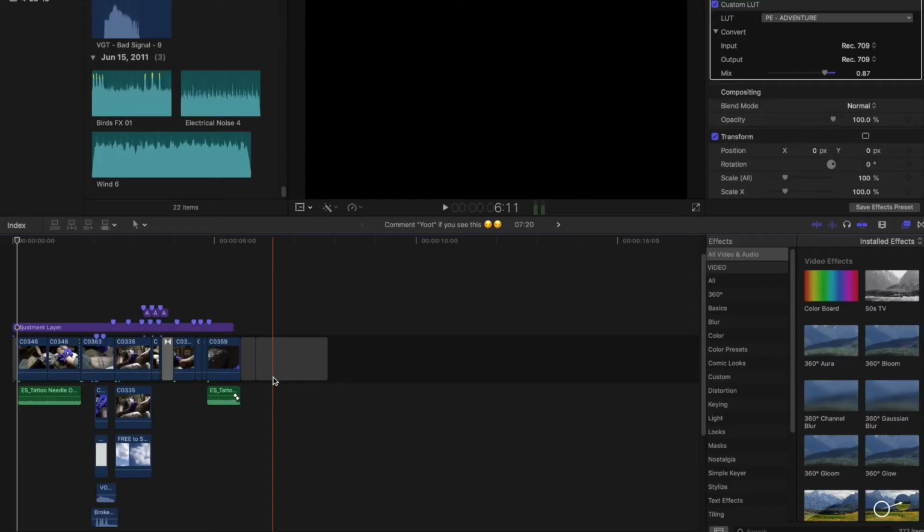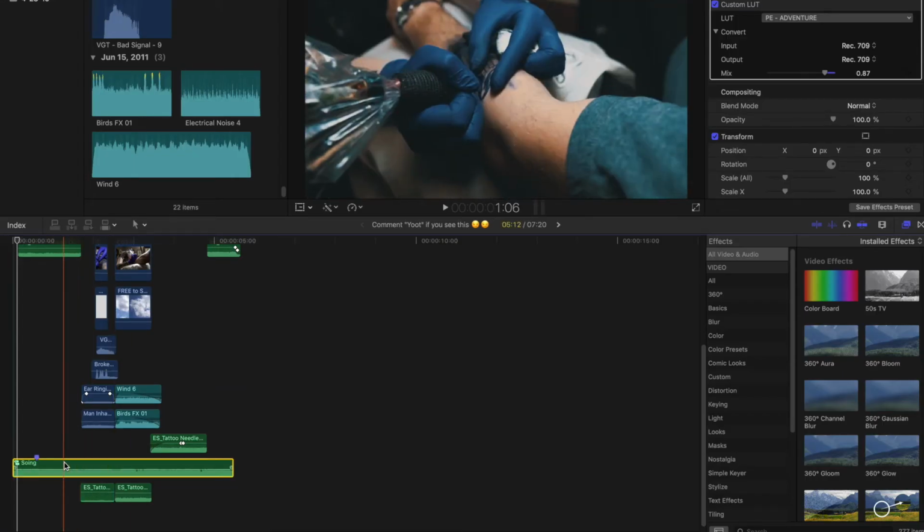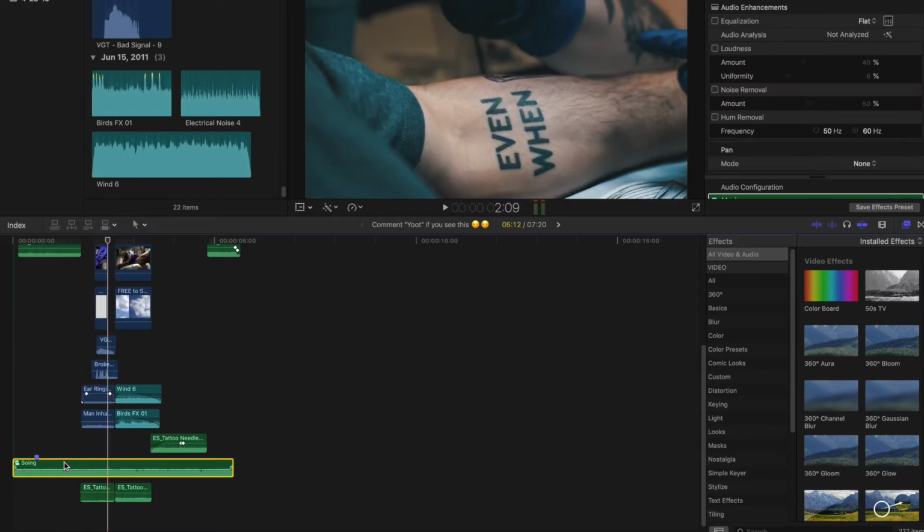All right, let's hop into Final Cut and figure out how we're gonna do this. So all the footage in here is already completely done. It's already edited, color graded, which is completely fine. What we're gonna actually be doing though is messing with the song itself. So hop into Final Cut, grab your song, which is right here, and we're gonna find the part where we want it to muffle.